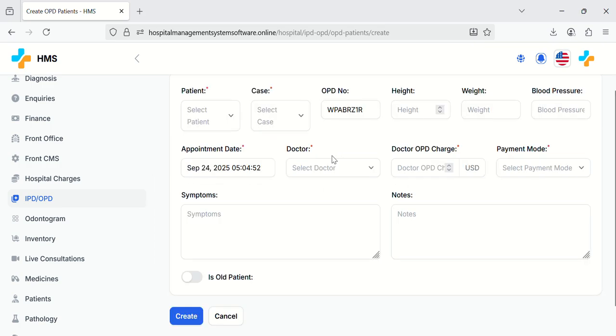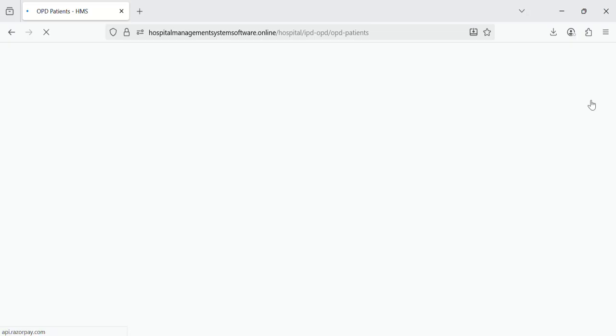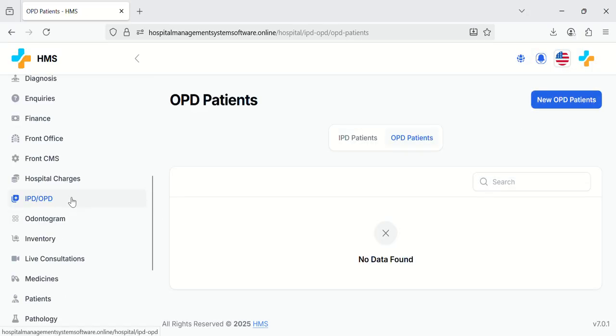Enter height, weight, blood pressure, symptoms, and special notes. Select whether the patient is old or not so as to be given priority. Enter doctor OPD charge and payment mode. Click Create.